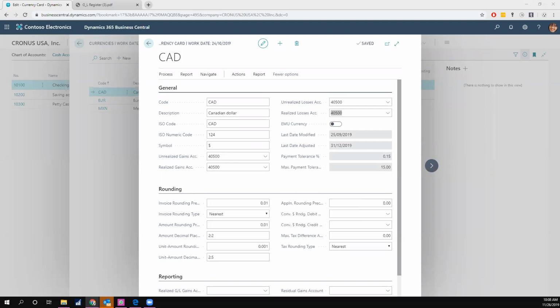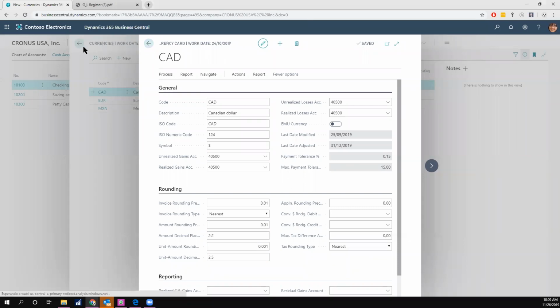Okay, so then if a currency is used as an additional reporting currency, the entries for that currency on the currency exchange rates page must not be overwritten, okay? So let's go and set up the chart of accounts, okay? When you use an additional reporting currency, make a selection of every GL posting account in the exchange rate adjustment field, okay? This selection determines how amounts for an account will be adjusted for exchange rate fluctuations.